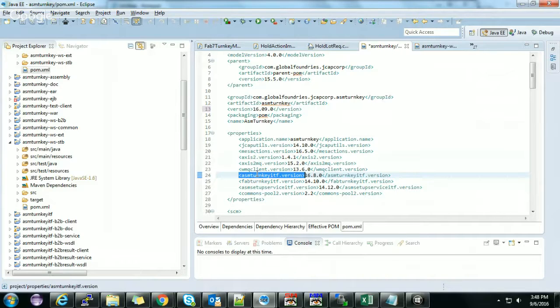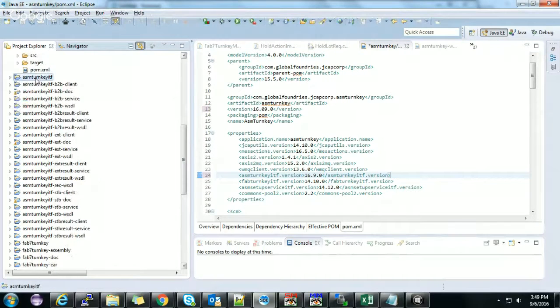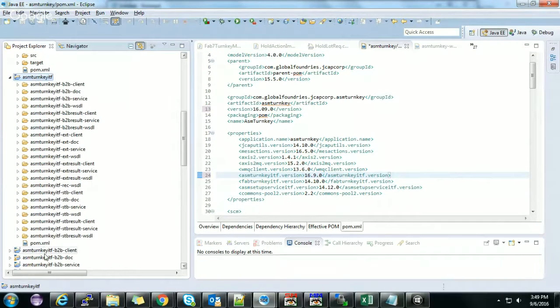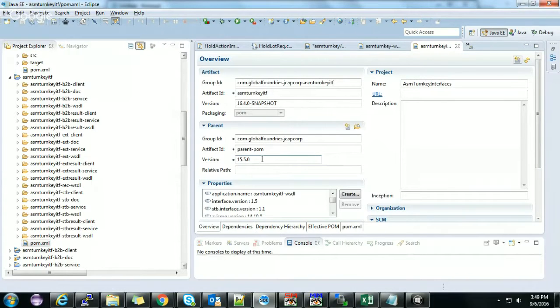You have modified it and created a new version; this is the previous version, and you have created a new one. Let me show you. In ASM key ITF, here you will find the current version of this ASM key ITF.